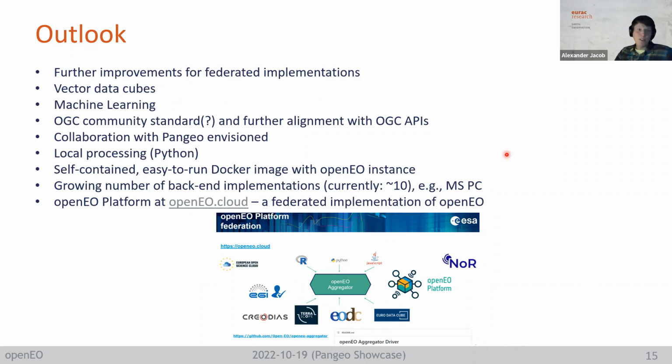We have also other more technically challenging things, like working well not only with raster data, but also with vector data, and working on the concept of vector data cubes and how to integrate that into openEO. Machine learning extensions: we started with simple classical machine learning things like random forest and support vector machine, but maybe want to go also to more advanced and more capable deep learning applications as well, where we need to have a whole different framework of how to define your models in a standardized way, exchange models, pre-trained models, link them to your processing chain and so on.